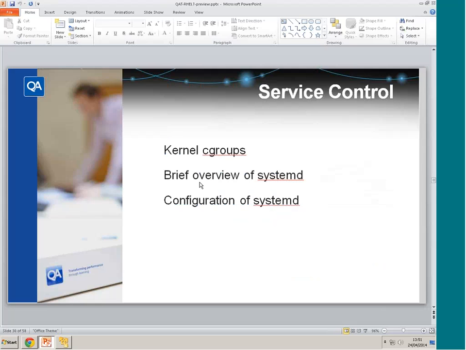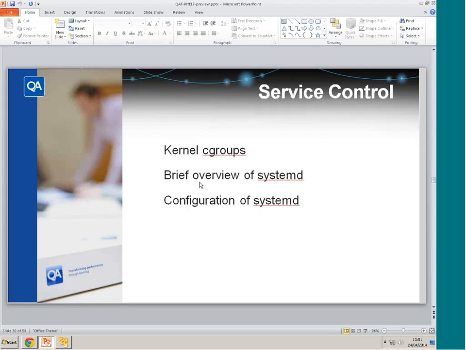C groups is a feature of the kernel that has been in existence for a very long time, but very few applications or technologies were making a proper full use of it so far. And again, it looks like Red Hat are basing an awful lot of their products around the capabilities that the C groups provide.